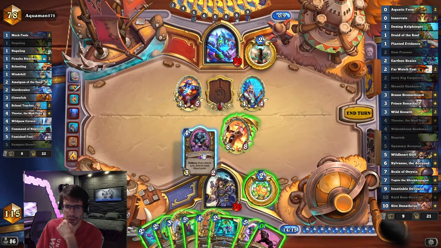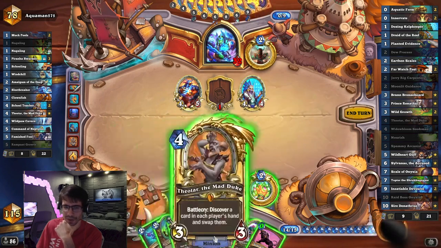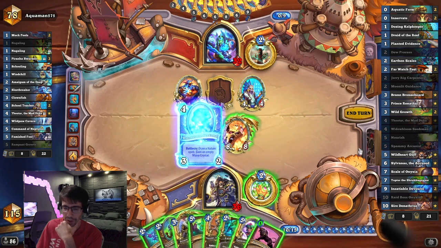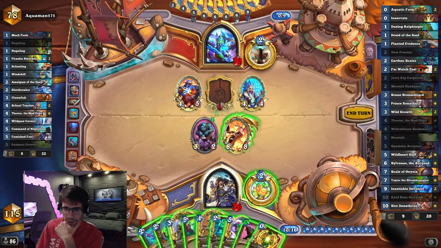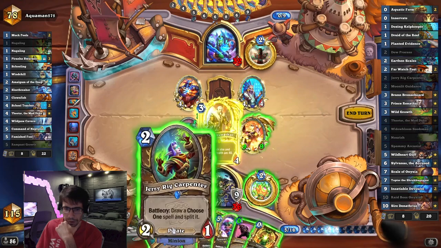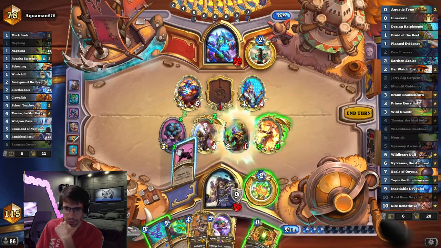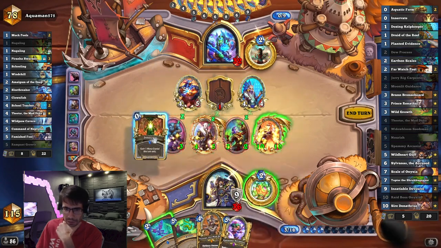That seems fine. Oh, I do have an Earthen Scales target. What am I talking about? I'm like, man, my hand has no big-sized minions. I'm not super scared of these. I lost a bit of armor here because I wasn't paying attention, but that's fine.